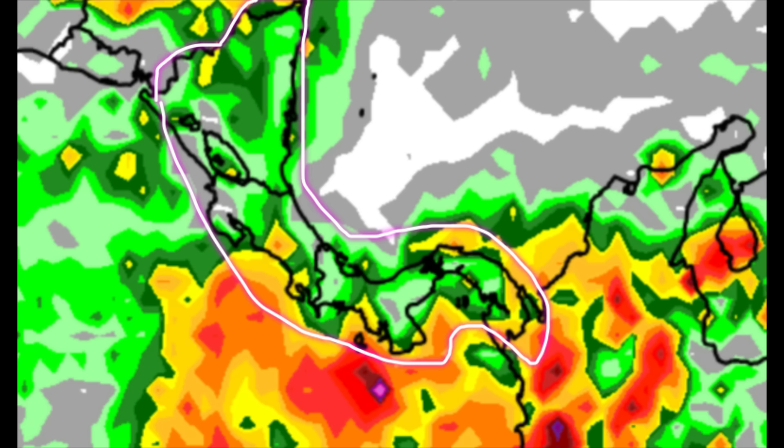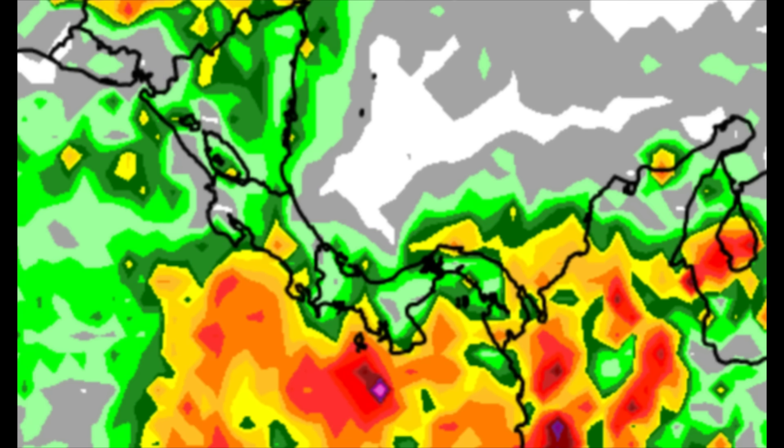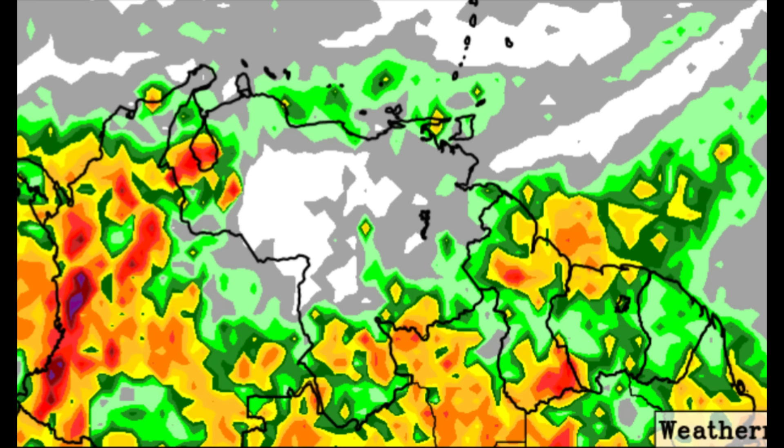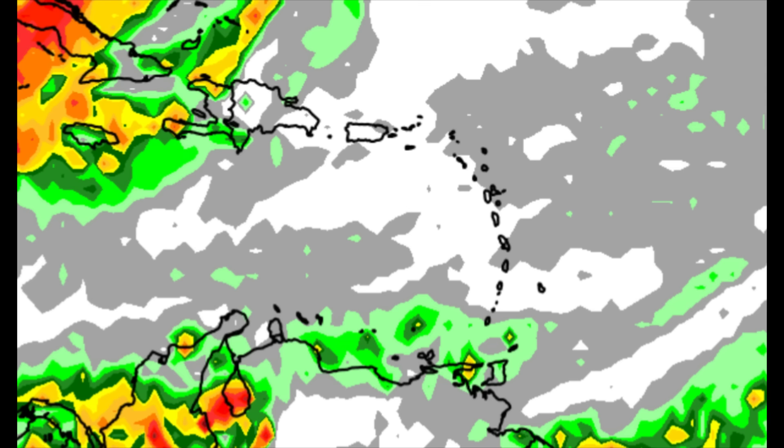Looking toward other areas such as Nicaragua, Costa Rica, and Panama, there could be some showers today, and a similar story for northern South America all the way from Colombia through the Guianas — there could be some periods of heavy downpours. Things will be a bit drier for sections of the eastern Caribbean. For the Dominican Republic, some areas may receive some rainfall today but it's not expected to be very widespread. Puerto Rico, the Virgin Islands, through the Lesser Antilles, as well as the ABC Islands — a whole lot of rainfall is not expected today.